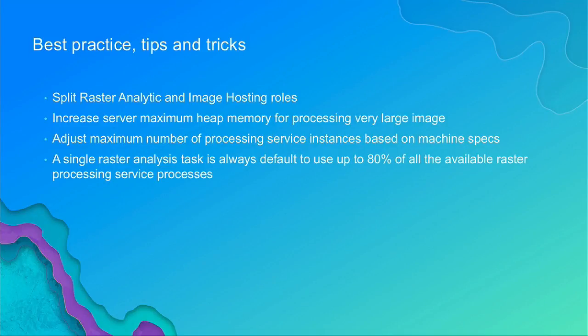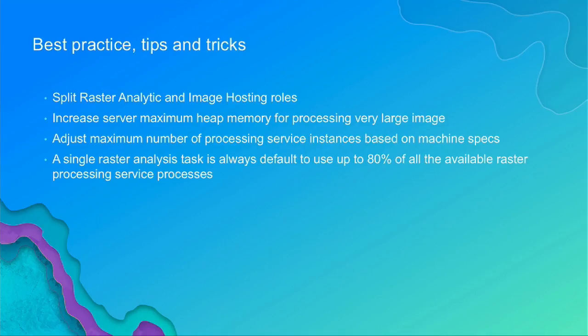Oh, one last thing, which is some tips and tricks when you are deploying the enterprise GIS for raster analysis. Although it is optional, we still strongly recommend you split the raster analysis role and the image hosting role. When you have a lot of image services published on the same image server that has raster analysis enabled, it's just common sense that you're competing for resources. So if in your organization you want to host a lot of image services, it makes sense to separate these two roles.